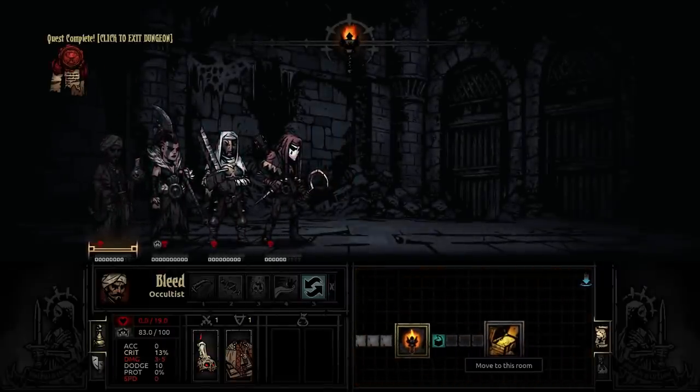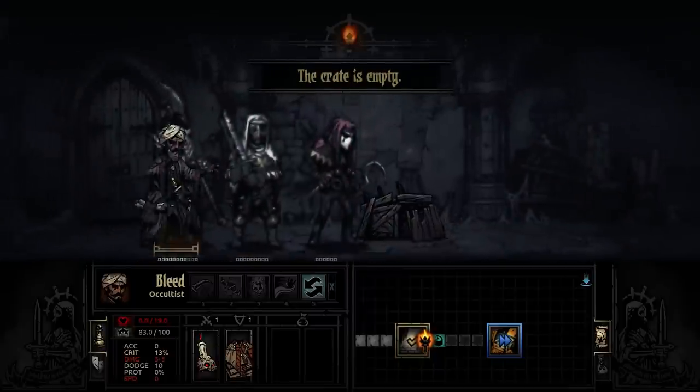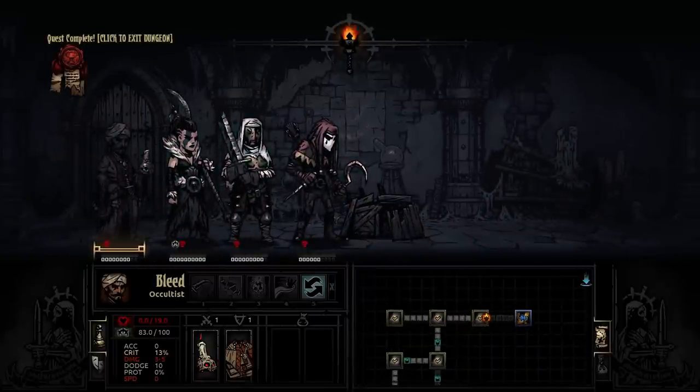What is this last room? It's a treasure room. That means people, but we do have a treasure chest right here. Let's just check this. Crate is empty. Okay, well that's enough. I don't need to progress any further. Dungeon is over. See you later.